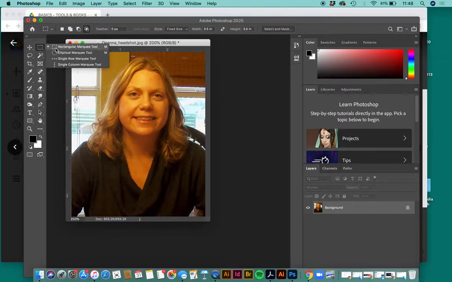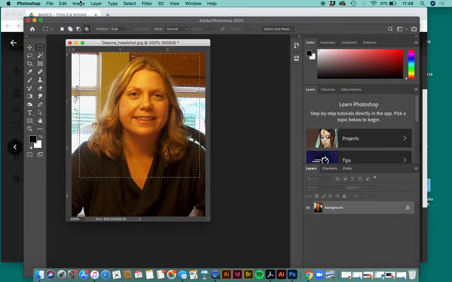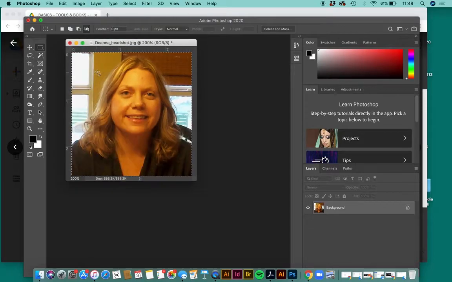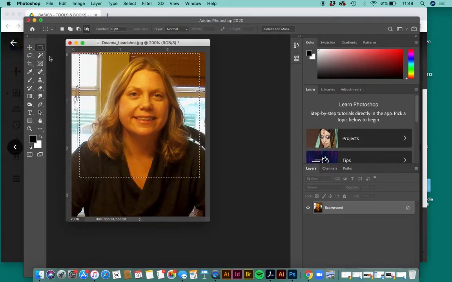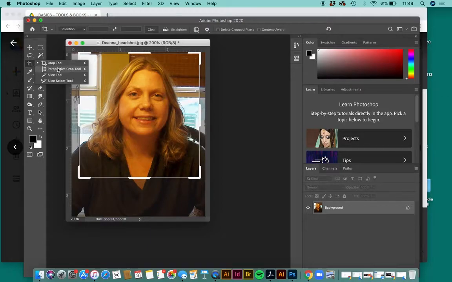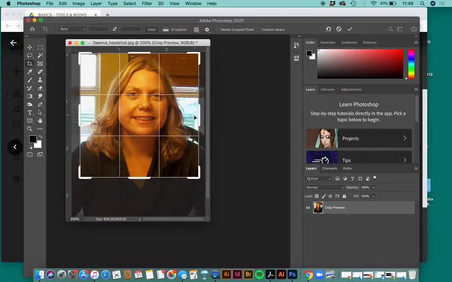Now I can use my rectangle tool, and of course I can type in coordinates there, but I can also go back to a normal ratio where I just pick the size. There are other ways to crop in, which I'll get into in videos later, but just select the area that you want to crop in on. Then I can go to Image, Crop. Of course, the other way is in our tools palette here, I can use the crop tool as well, when I'm happy with where it is. But first I have to make sure it's resized to a smaller, wallet size photo.